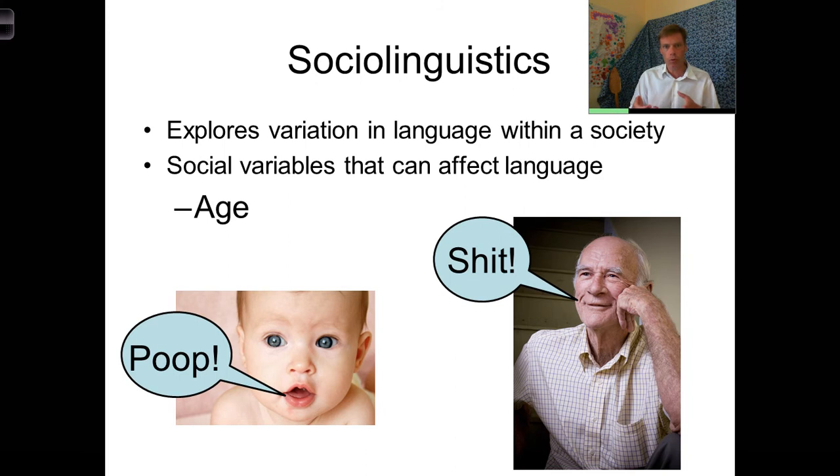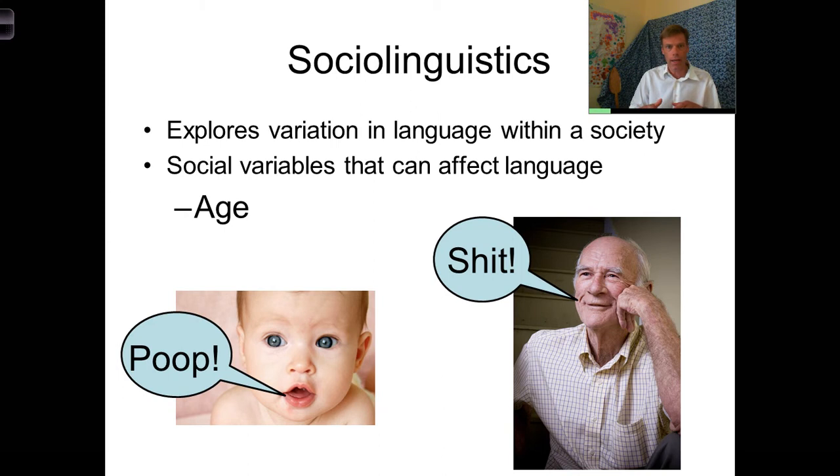Now, what's surprising, though, is that when you get to the high end, to the elderly, you find that the amount of swearing starts to pick up again. It's the middle class that has the least amount of swearing, whereas the elderly actually tend to swear fairly frequently. And as we saw in the previous module about language in the brain, if you were to go to an old age home, you find a lot of swearing. Now that's due to senile dementia and other factors as well.